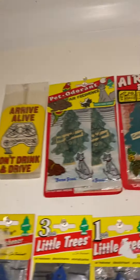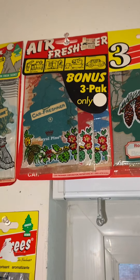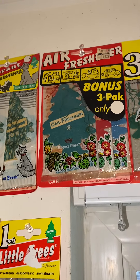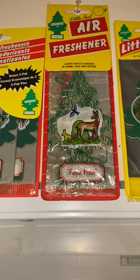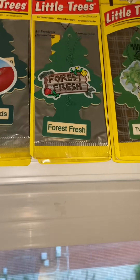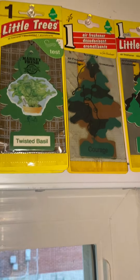So we start with the greens. This is the Forest Fresh Pet Odorant. This bonus three-pack from the early 80s starts with Royal Pine, which is green, but the other two trees are red and blue — I just decided to put it with the greens because that's the first one in the pack. Royal Pine three-pack. Forest Fresh. Royal Pine again. Sierra Winds. Fruit Wing. Apple Woods. Forest Fresh. Twisted Basil. Courage, which is also black and brown, but I feel like it has more green to it, so I thought, why not put it with the greens?